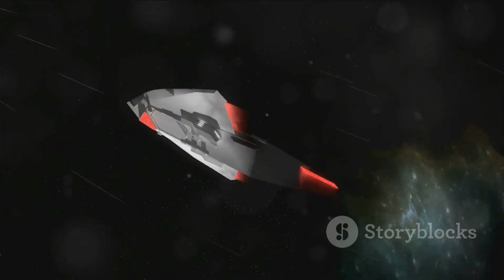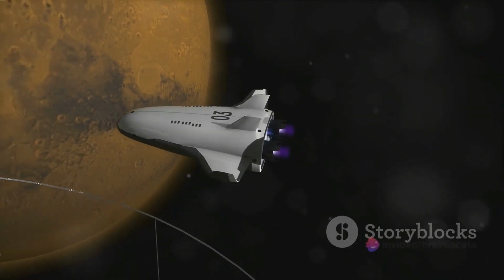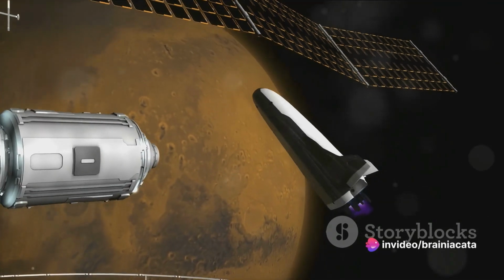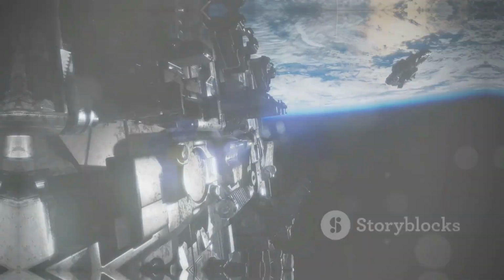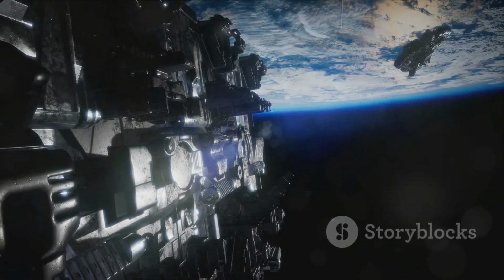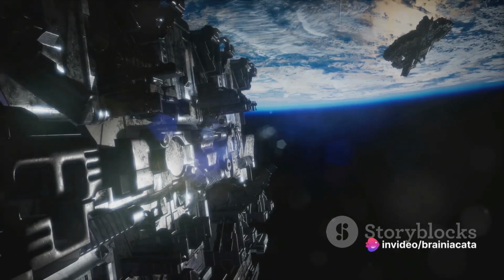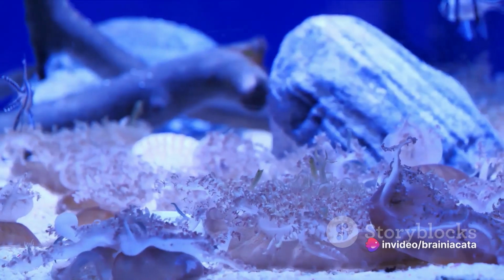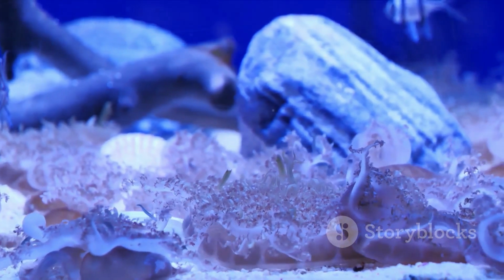It showed us that with the right mindset, even the most unconventional approach can lead to extraordinary outcomes. Who would have thought that a $40 game controller could steer us towards such a remarkable journey of discovery? Innovation often comes from the most unexpected places. In the case of the Titan submarine mission, it emerged from an off-the-shelf $40 game controller. Yes, you heard it right. A game controller.